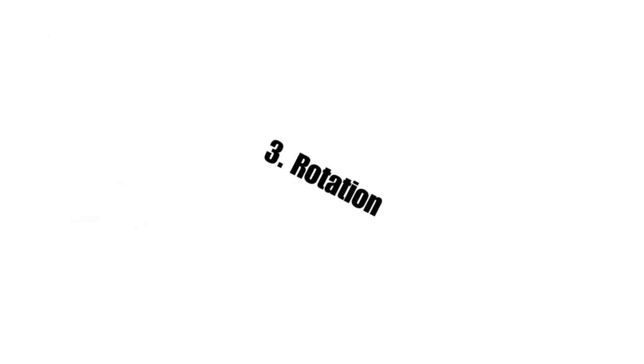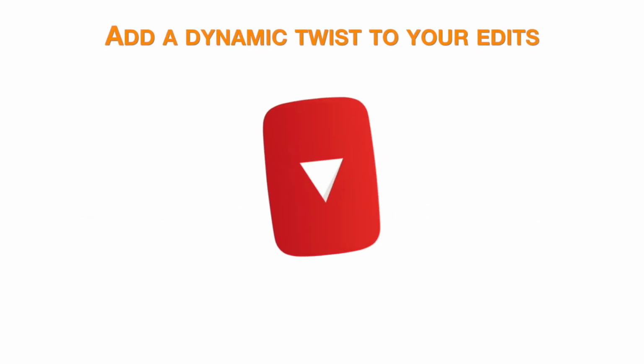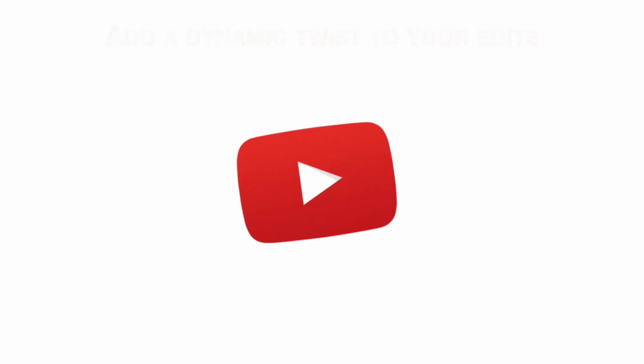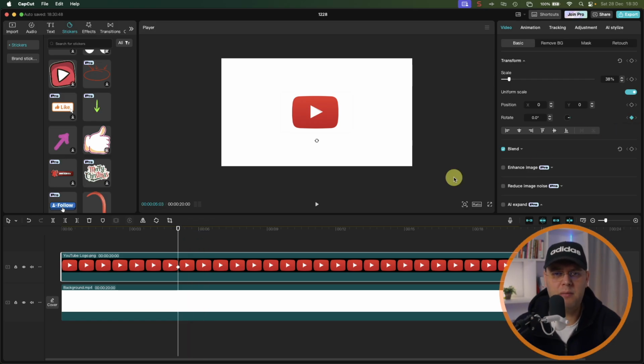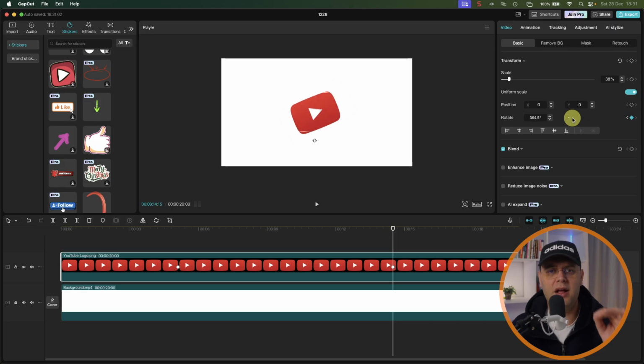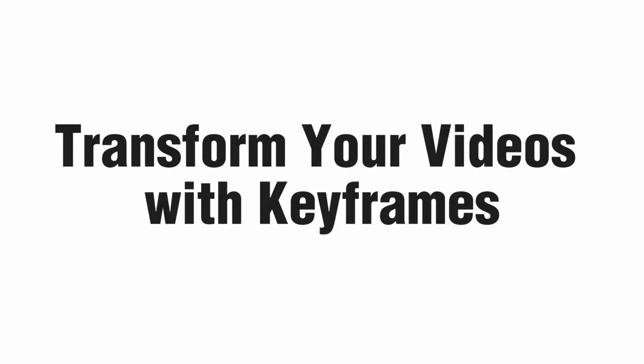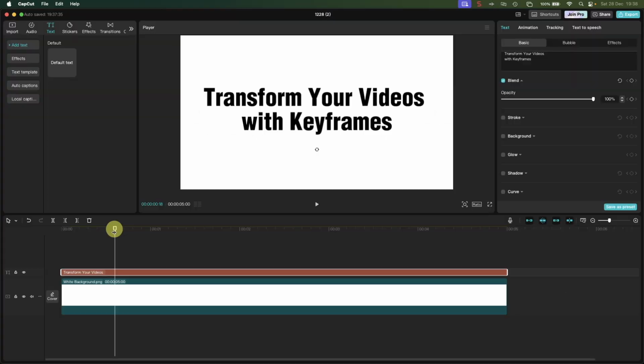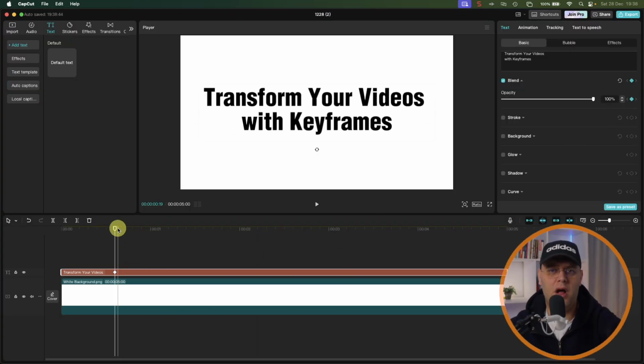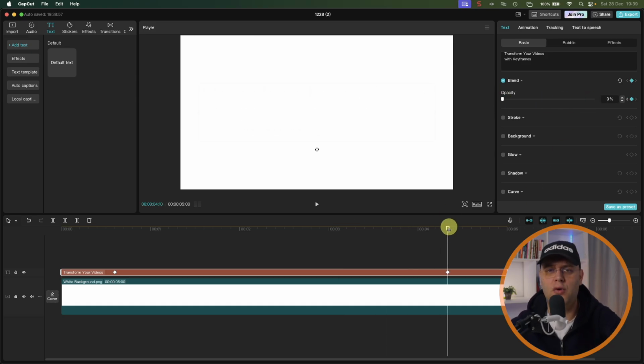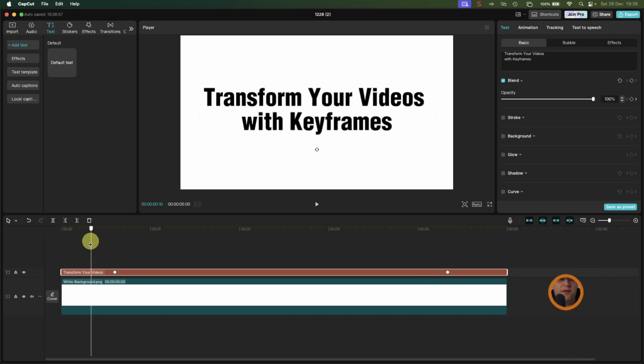Now the third property is rotation, and you can use keyframes to rotate your text, logos or images. For instance, set the first keyframe with no rotation. Then at a later point, rotate the element to the angle you want. This adds a dynamic and playful effect to your videos. Fourth, we have opacity, or fade in or out. This is a classic way to make your videos look smooth. So set a keyframe at full opacity, 100%, then move to another point in the timeline and adjust the opacity closer to 0. This will create a fade out effect. And you can also do the reverse to fade in any other element.